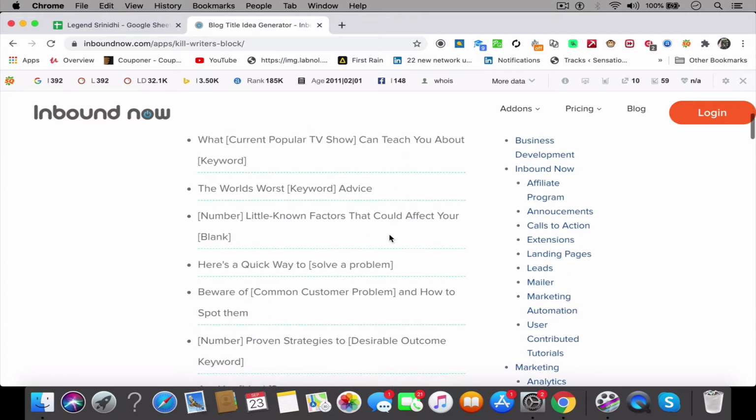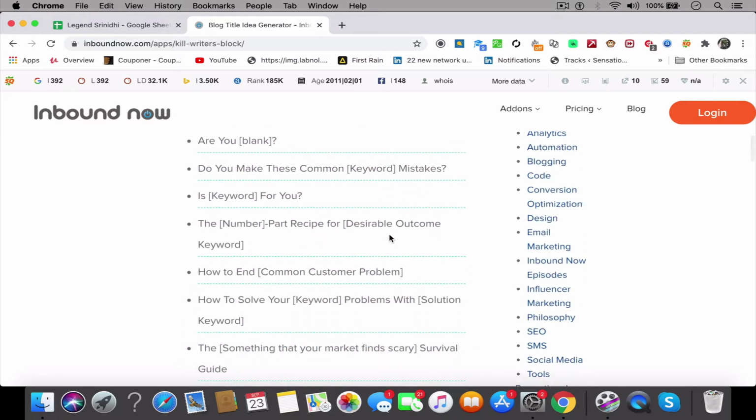Okay, so what I'm able to tell you is, this is called the content blog formula. Okay, so blog title formula, right? So here you can actually figure out and make a great ideation process.